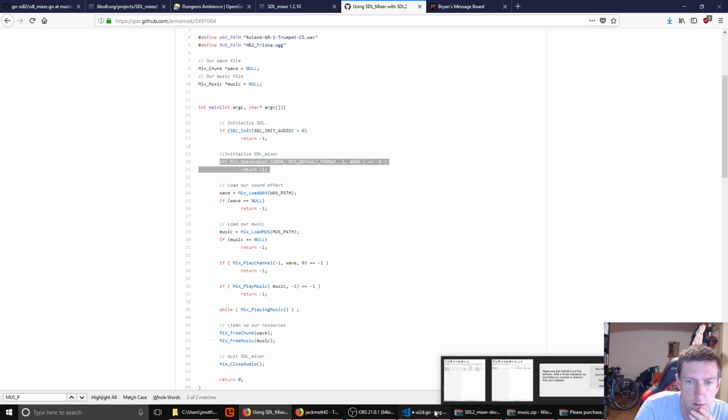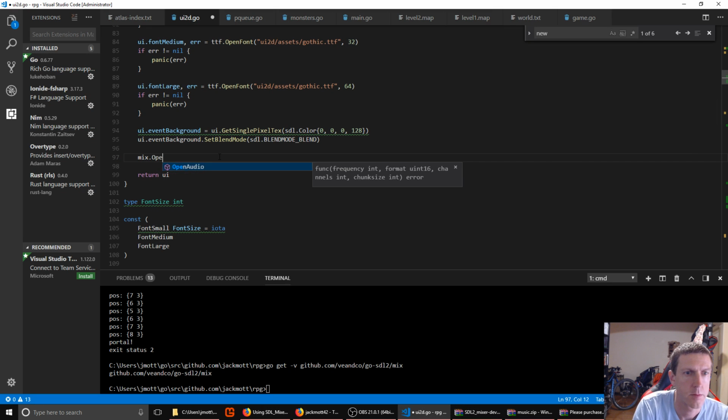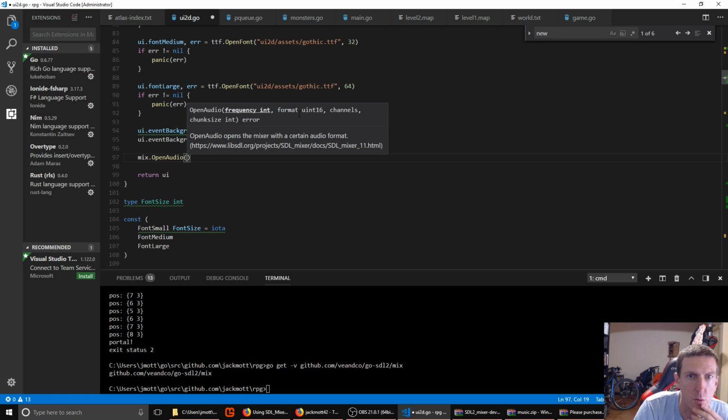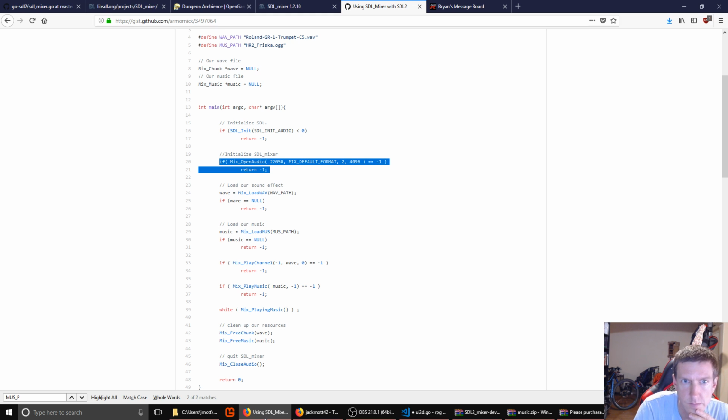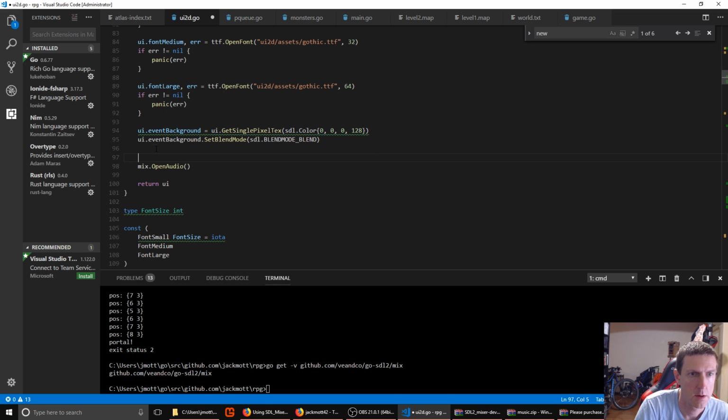Let's try it. So we got frequency, format, channels, and chunk size. So let's just use these values as a starting point, and we'll find out if they're okay. And if anyone's an audio programming guru who has suggestions on what these settings should be, feel free to chime in.